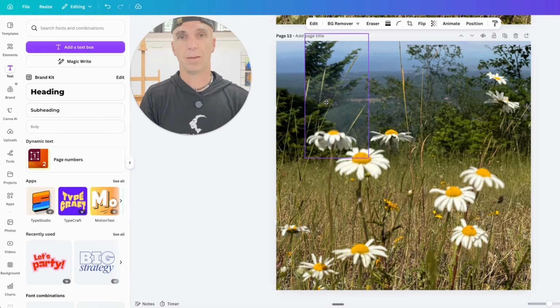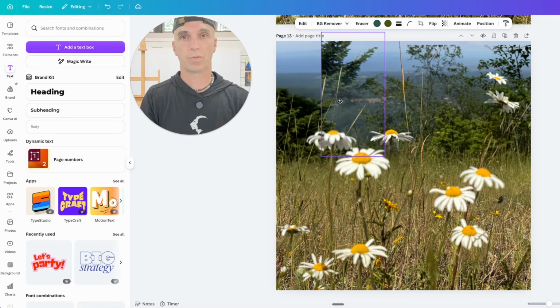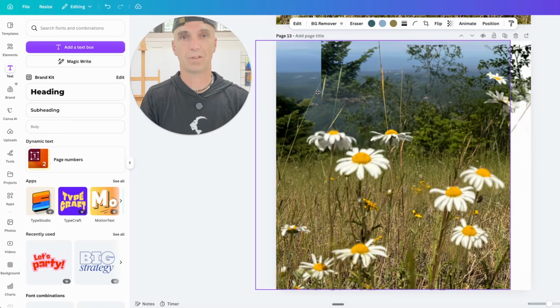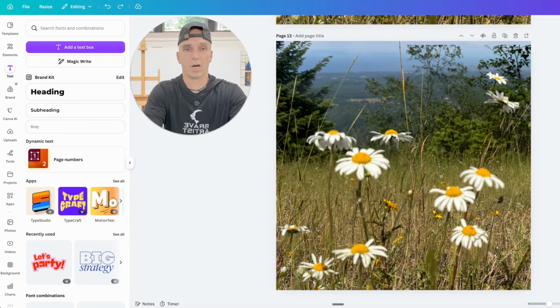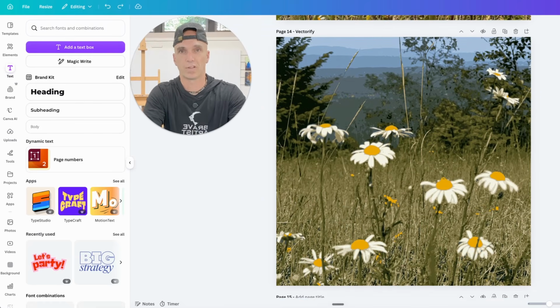And I'm basically able to take elements of this and move them around. I mean, obviously it's not doing everything perfectly. It is still a program, so I'm going to undo those last couple. It saves a lot of effort, a lot of energy, and this is the last one I'm going to show you.